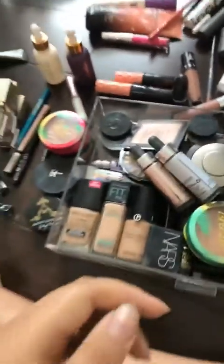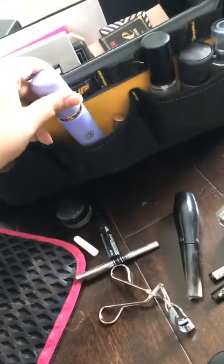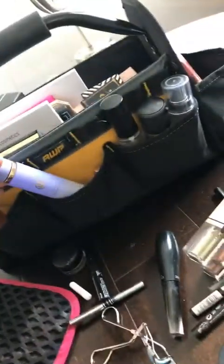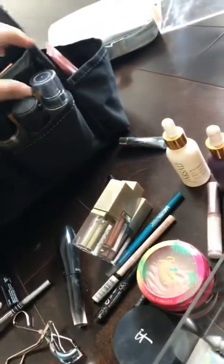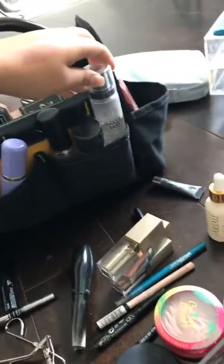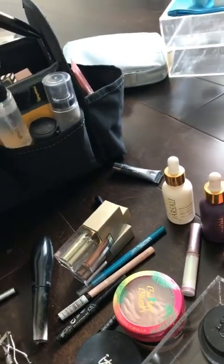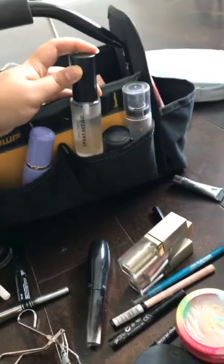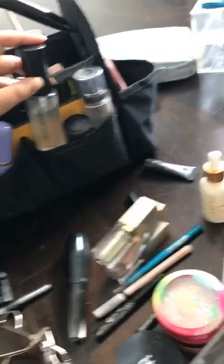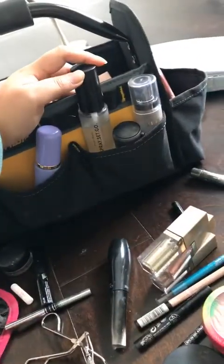And yeah, setting sprays I think is another thing. So I love this Tatcha one. It's not really a setting spray, but if I'm going for a dewy look, I'll just put this on. It is oil based, so just keep that in mind. And then this is the only one I really love, the Milani Make It Last. I'm in love. And then I got this in my BoxyCharm, the Spray Set Go one from Project Beauty, and I actually am enjoying this one a lot. Formula wise, not as much as the Milani one, but the sprayer on this is so nice.